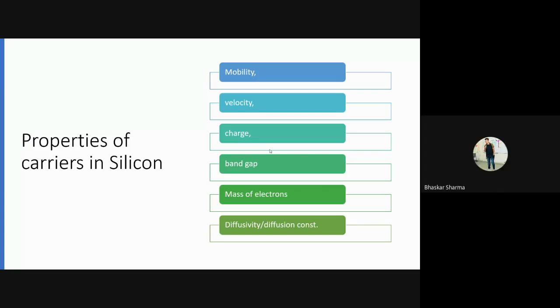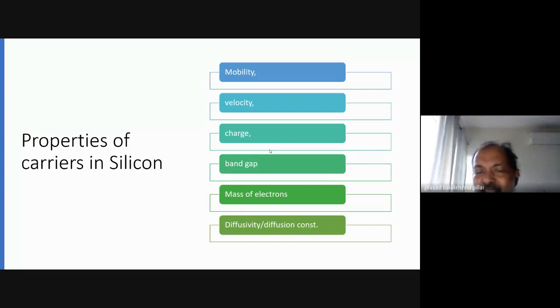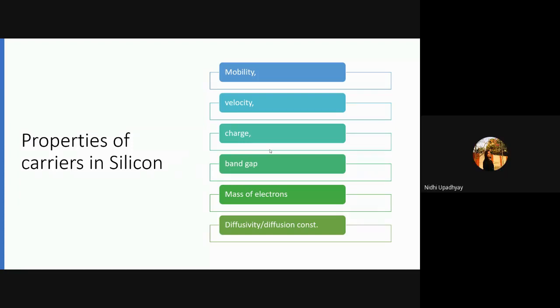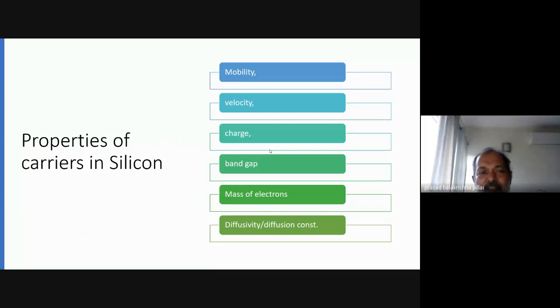Temperature. Temperature, of course. Temperature is an external parameter. We are not talking about internal parameters. In this interdependence, which parameter? Charge, does it depend on any other parameters? Electronic charge. No, there is one charge, the unit property of one electron, and it does not depend on the others. So the charge is fixed. Velocity, of course, depends on the temperature.